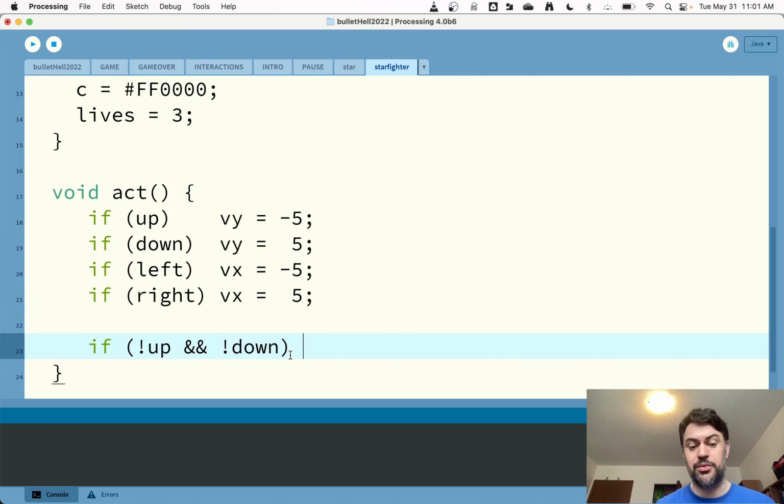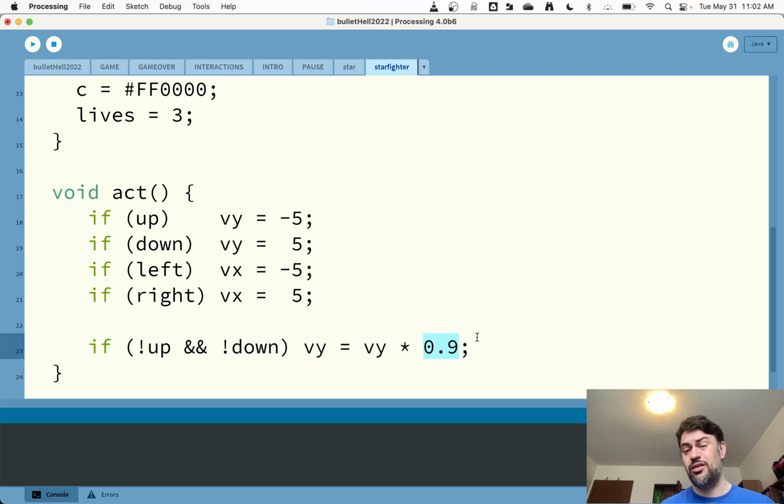So if we're not pressing up, we're not pressing down, you could just set Vy to 0 if you want to. It'll stop, straight on, done. I kind of like the idea of multiplying by 0.9 or some number. It'll approach 0 on an asymptote sort of style. And once it's below a single pixel, it'll basically be 0. So this will allow you to slow down, glide to a halt, if you will.